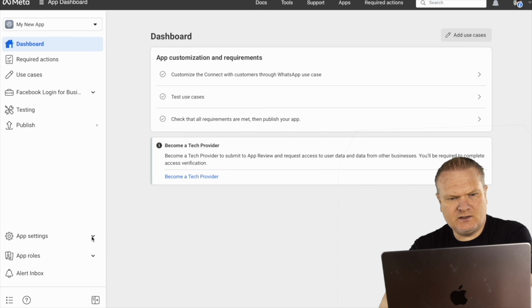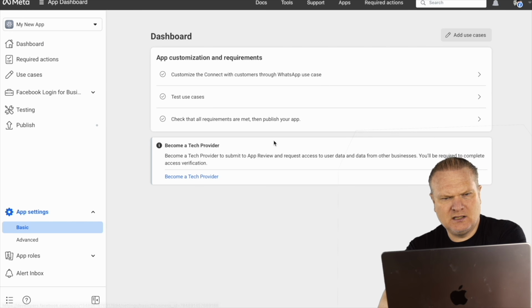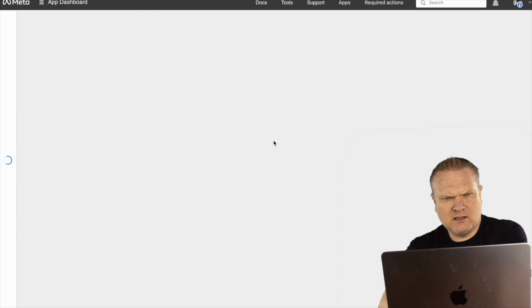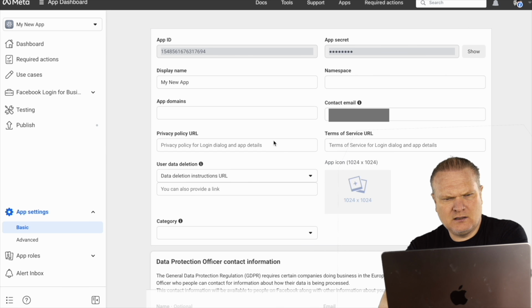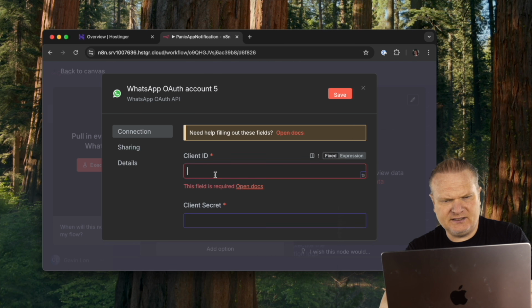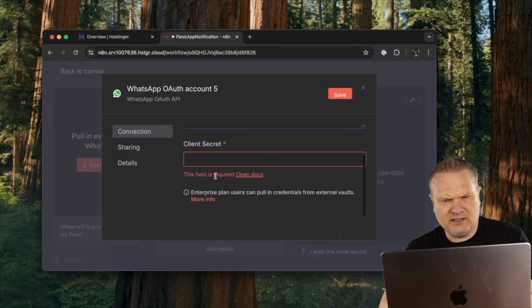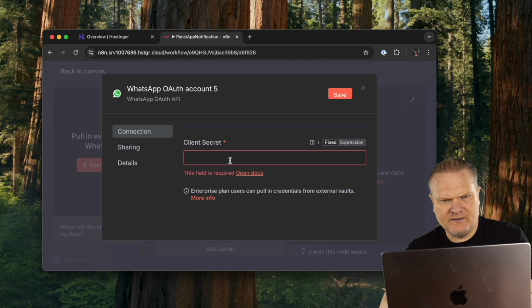And now we can actually go to app settings here, go to basic. And we have our app ID, which is in fact our client ID. So we're going to copy that there and paste it into client ID in n8n in the relevant dialog here.